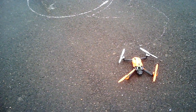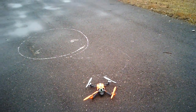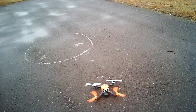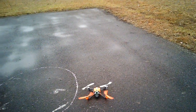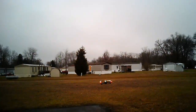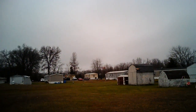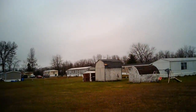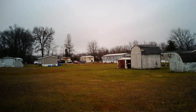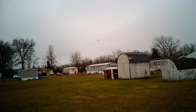So now let's do expert mode. This is me. Gotta get it up faster. Oh. Now that was the air brake. I hit it when I hit. And I just hit return to home. So let's see if it comes back. And it is.